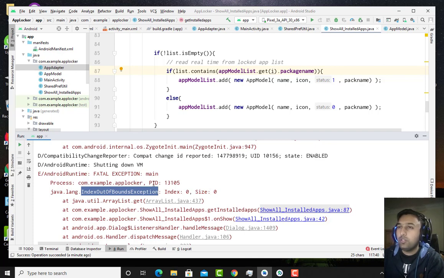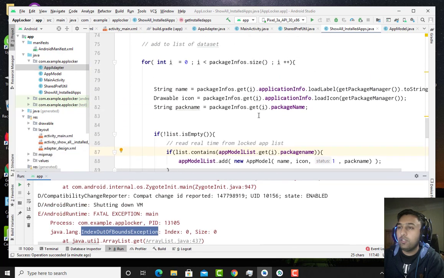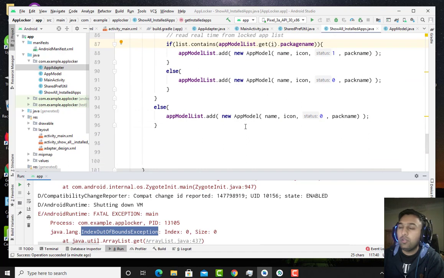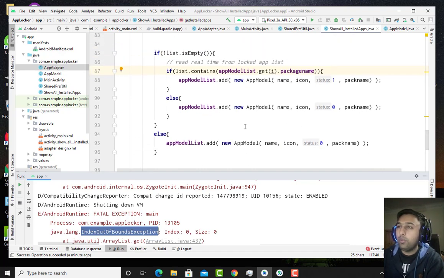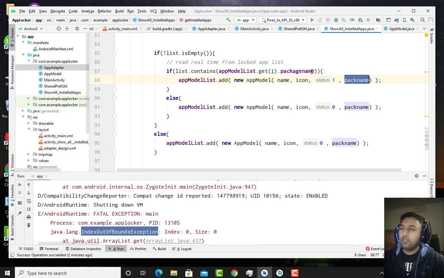I don't know which side the error is from. Okay, I made one mistake, and that is I need to add simply this package name, not this. So now the problem is solved.